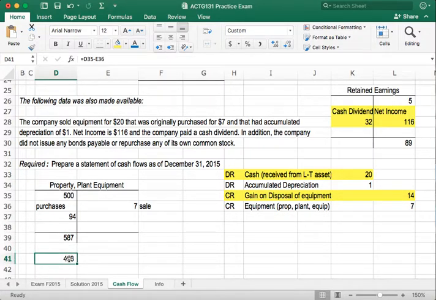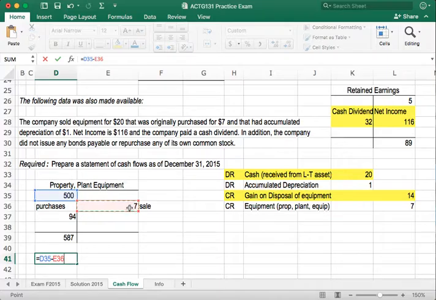What do I mean hopefully this number represents? Sometimes when I put in formulas or I'm working with my calculator, I make mistakes. So I always like to double check it. Let's begin with the 500 that was given. We're going to subtract from that the 7, which we know from our journal entry was sold. Then I'm going to add to that the number that I calculated, which I believe is the correct number. And if this is correct, this 94, then what I'm calculating will equal the ending balance.